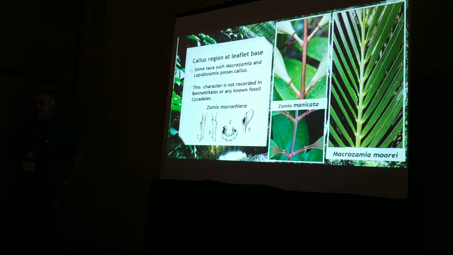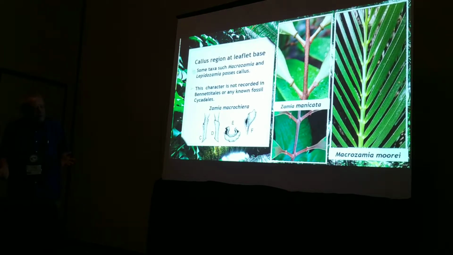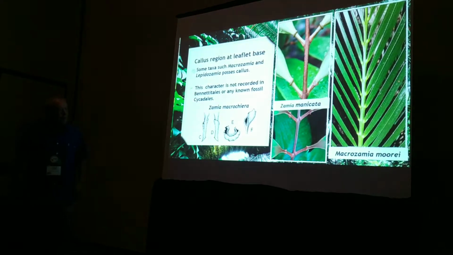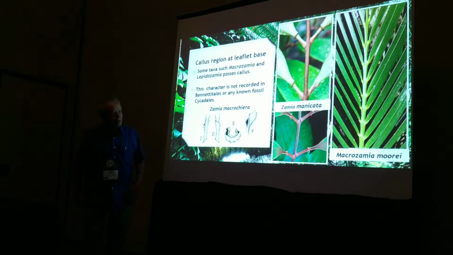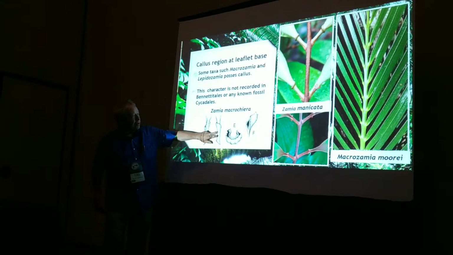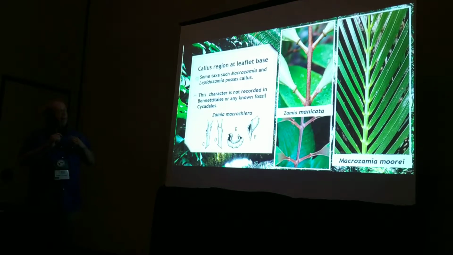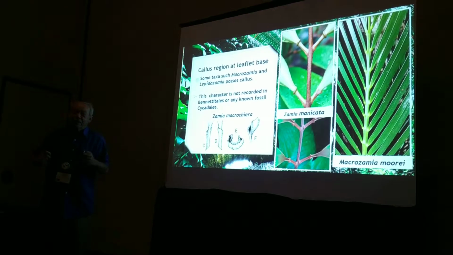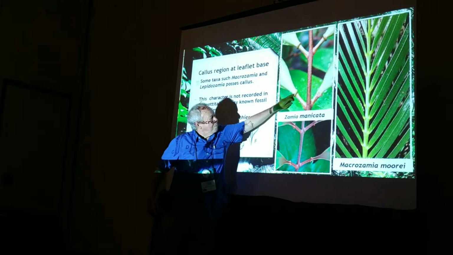Some of them are red. There are orange ones. There's some functional significance that no one really has any idea about. But what I think sometimes we haven't looked for in the fossils is what I'm talking about. And then there are other peculiar features, like in Zamia manicata or Zamia macrocarpa, where you have a petiole. Don't you love that word, petiole? But the leaflets are stalked, and they have these peculiar gland things.